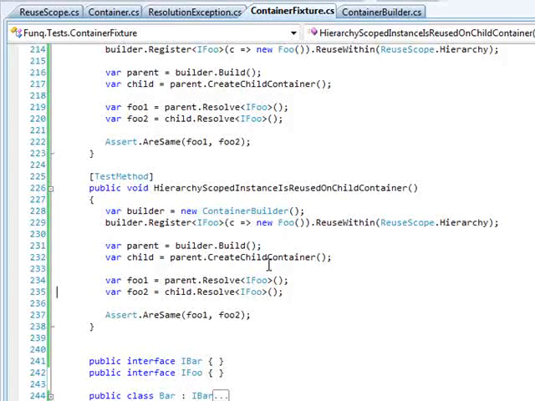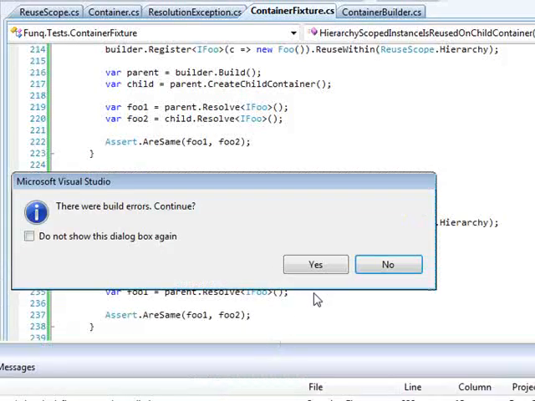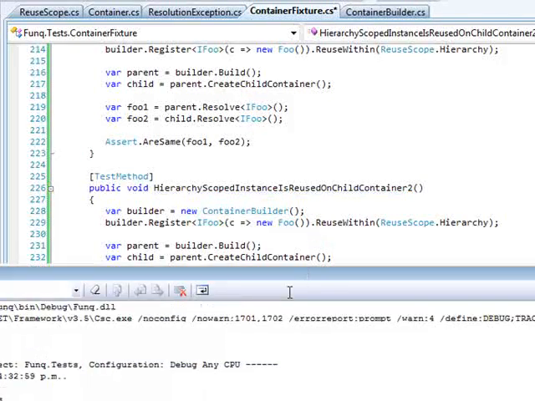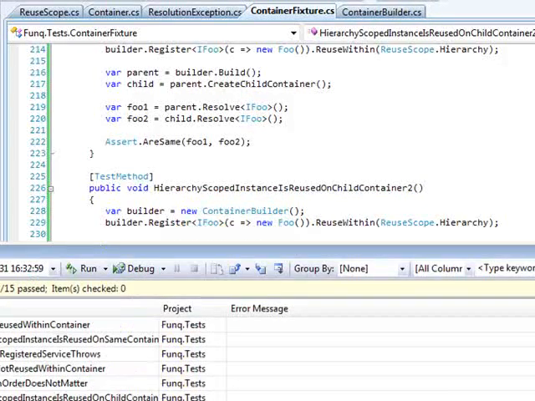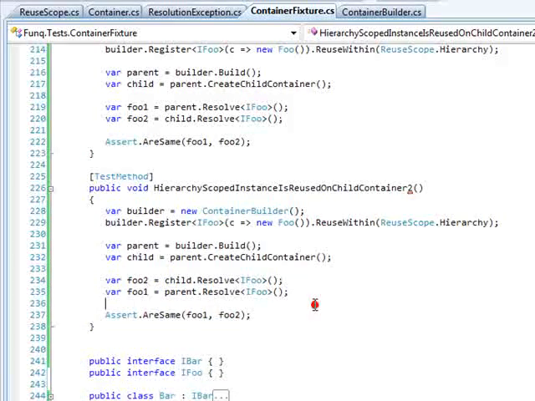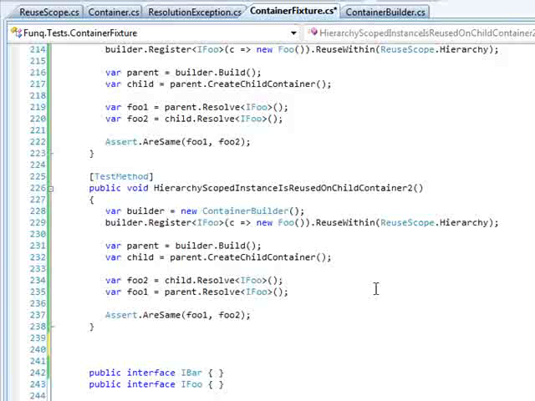What if we do the resolve the other way around? Hierarchy scoped instance is reused on child container 2. It did pass. So fine, we're good.